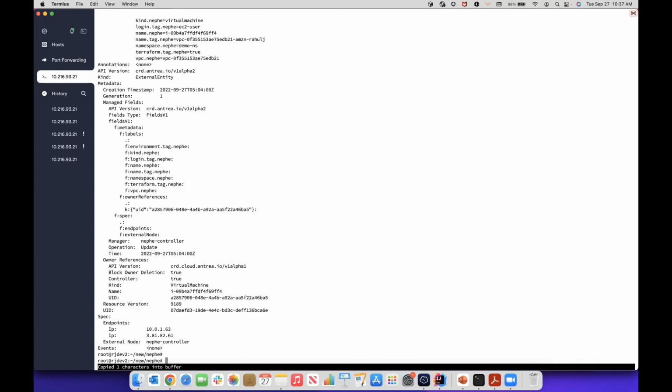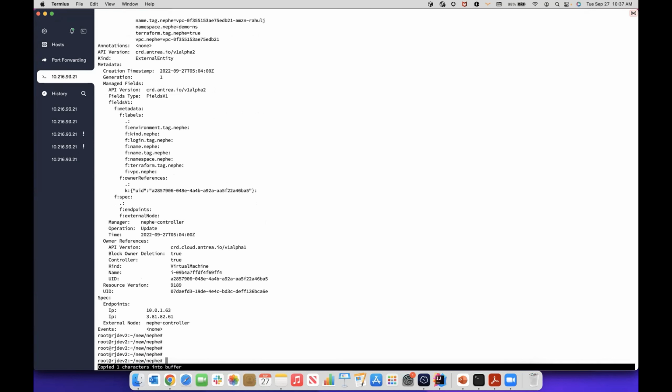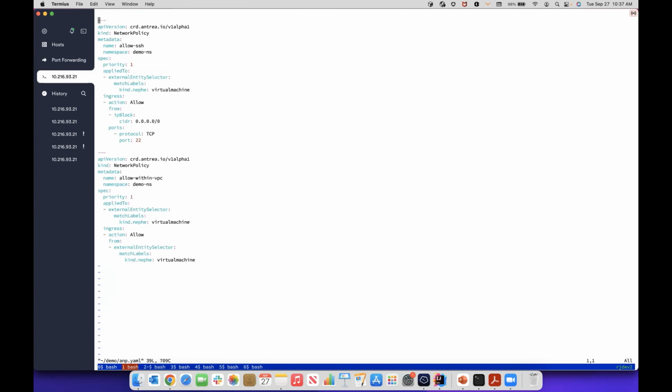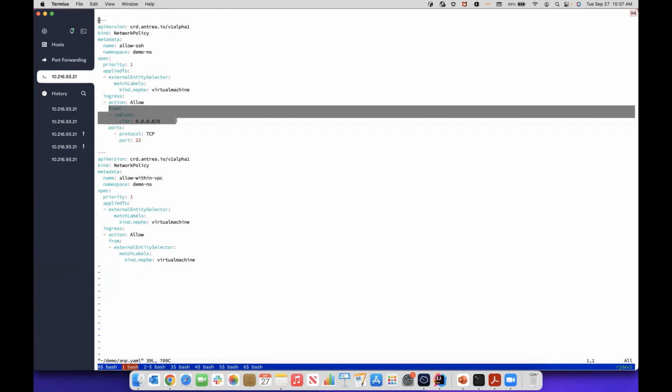As you can see, the virtual machine CR is created, the external entity CR is created, and the next thing is to apply an Antrea network policy and see that in action. In this Antrea network policy, I'm adding two rules. One will include an IP block, which will basically allow SSH from anywhere.